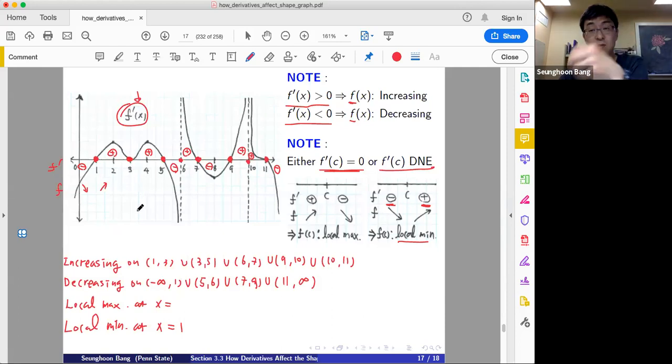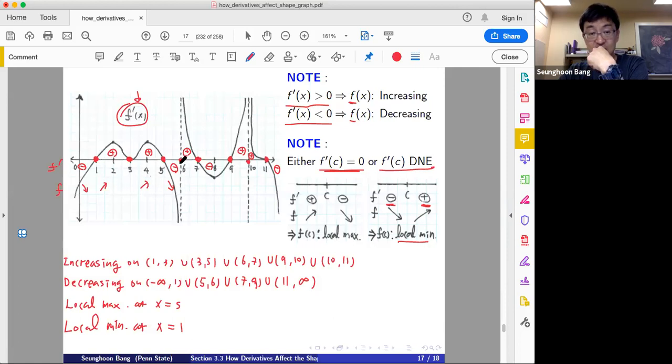Local maximum, local minimum, or neither? So what is your answer for 3? Neither, because the positive sign doesn't change. It's just increasing, increasing, so nothing. What about 5? Maximum? Yes. Positive, increasing, then negative, decreasing. The graph is increasing then decreasing at 5, so a local maximum at 5.